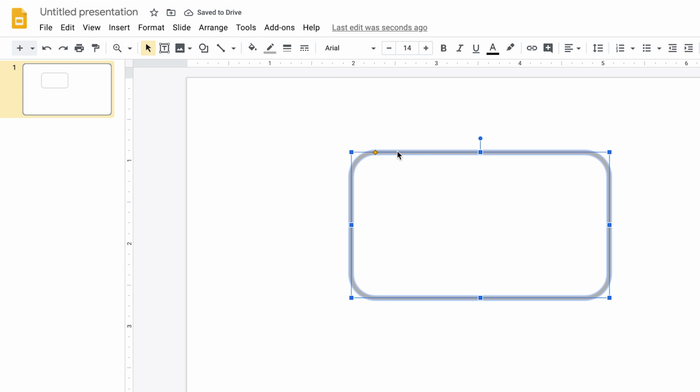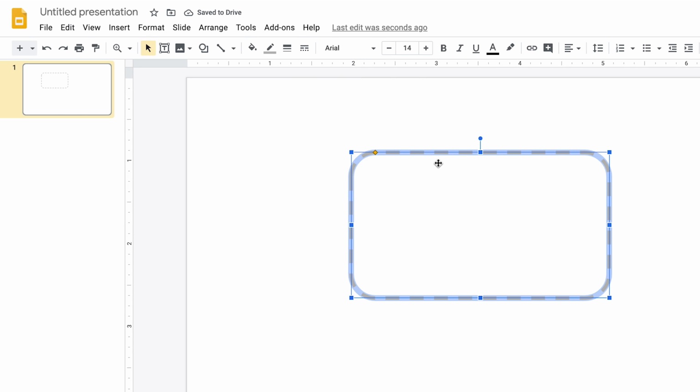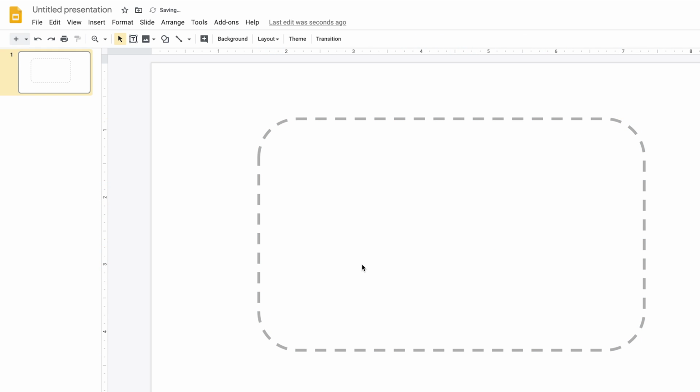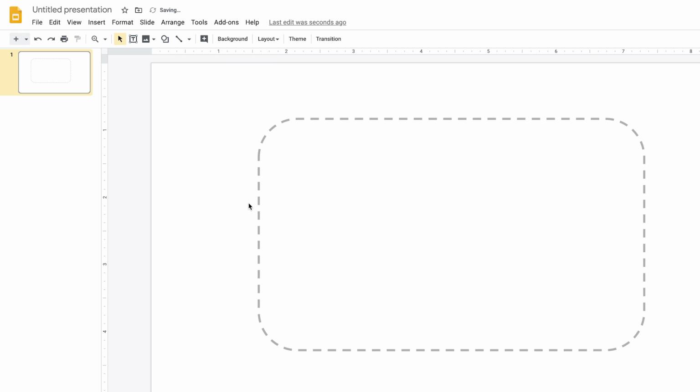And then what I'm going to do is just go to this option, and you can change the design of the actual line. So you don't have to have it a constant line design. You can have it so that it's something like this. It's dotted. And this is quite a cool thing you can do if you want to, say, highlight something in your presentation. You could put it over a collection of objects just so the audience knows that you're grouping this up. That's what I typically use. And then you can maybe, for this case, put it down to about 3, a little bit thinner. And this is great to use for that.